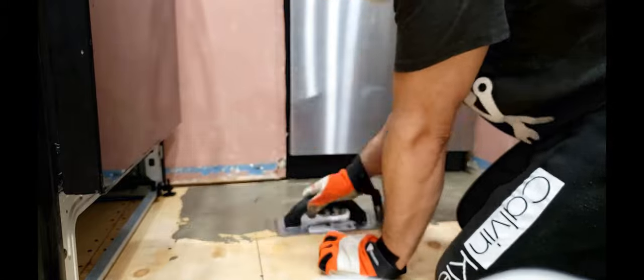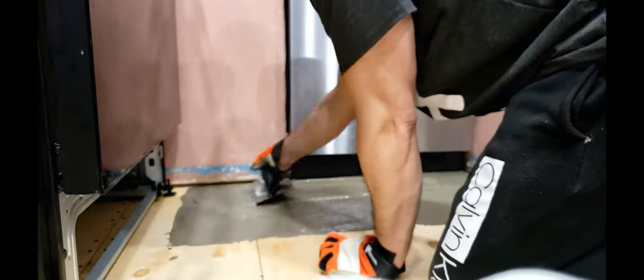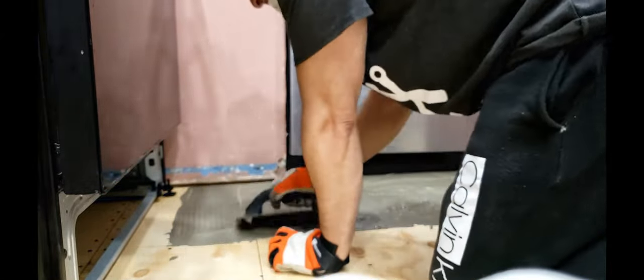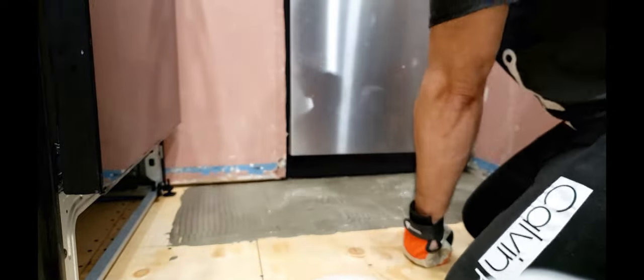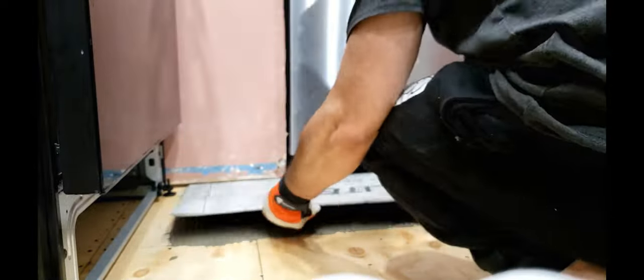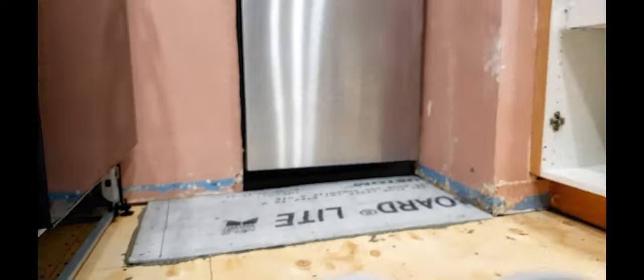Apply your cement under each section one at a time and spread it evenly. I used a 1/4 inch by 1/4 inch notch trowel to even out the cement. I applied enough cement for one piece of cement board and screwed them down using the screws made for Wonderboard cement board. Firmly press the cement board in place, and if possible you can walk on them gently to remove any air bubbles.